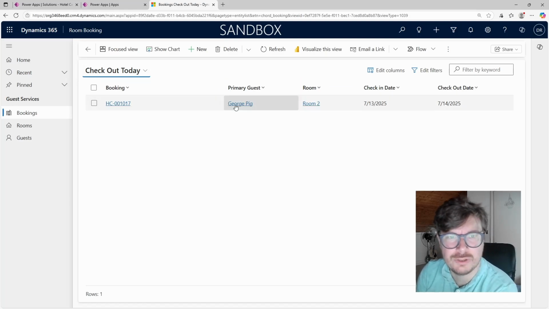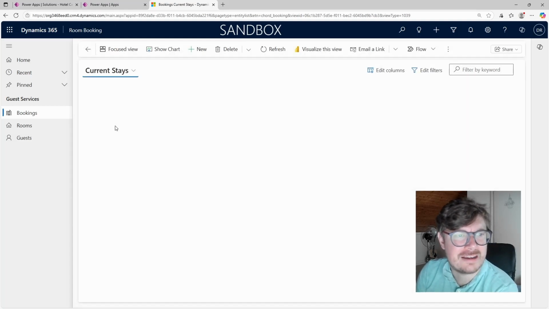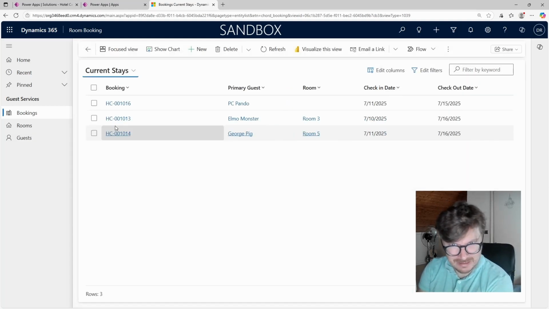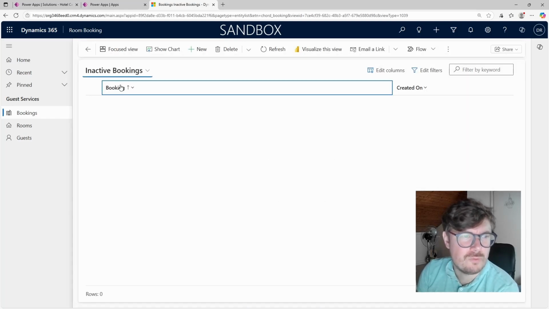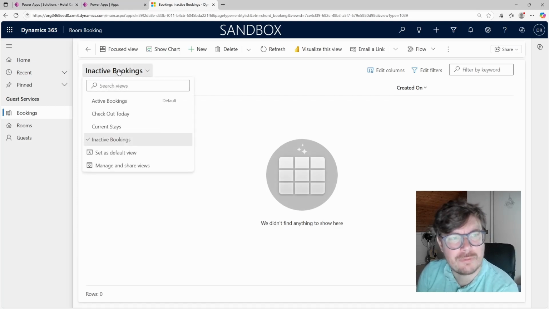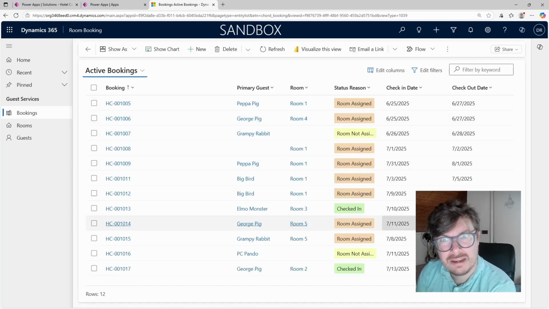We're expecting George Pig to check out today of room 2. If we're looking at our current stays, so who's currently staying in the hotel today, we have our current stays here. We don't have any inactive bookings, but we can do that as well.